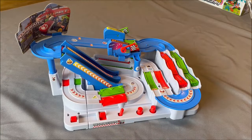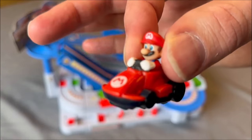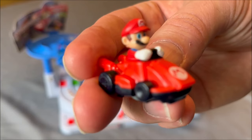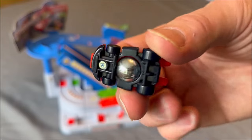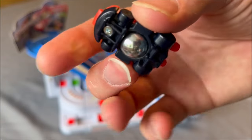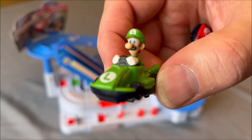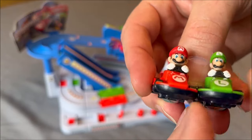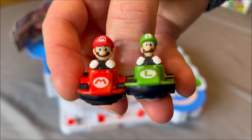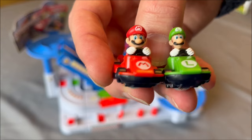So here we have the board in all its glory, and the key things that we need are going to be the little characters. So as you can see, there's Mario, really nicely moulded. There's no mistaking that for a Mario Kart, is there? As you can see, he's got a ball bearing in the bottom that'll help the whole thing run. And we can look at Luigi as well. Here's the little Luigi figure. So they are entirely separate mouldings, which is nice. Luigi is a little bit taller. Mario's a little bit squat, a little bit wider. So very easy to tell the two apart, as well as the obvious colouring as well.